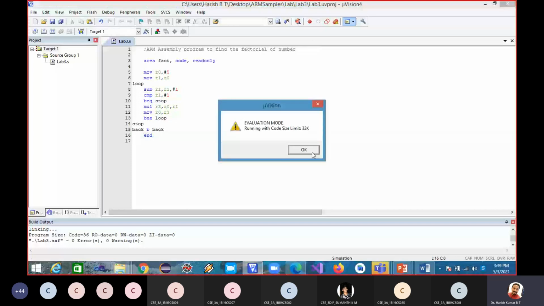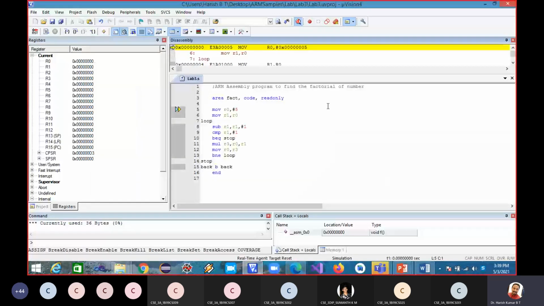Okay. So we'll start. This part we will not touch, because I've understood there are three things here: addresses, machine code, and then the mnemonic code. So this is the mnemonic code for our understanding, and this is what the CPU understands. These are the addresses. Okay. So now we'll start from here.